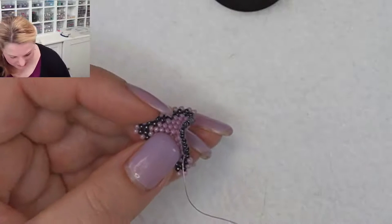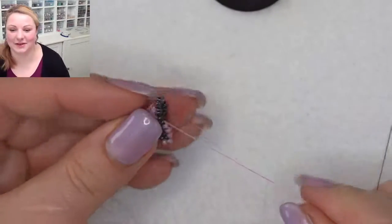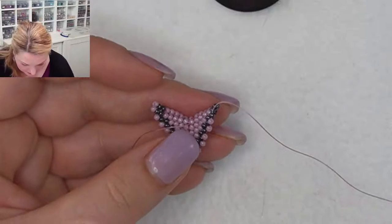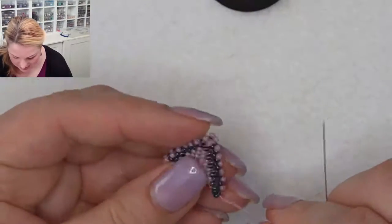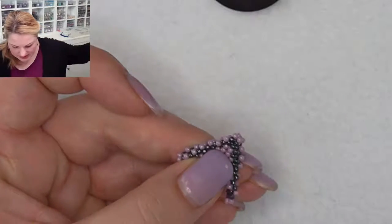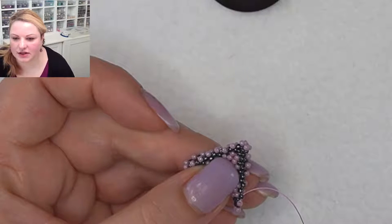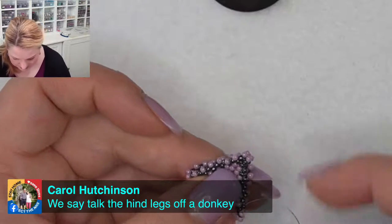And I think about myself and I'm feeling like, oh my word, is this me? Is this what I'm like when we go on a long journey? Just talk, never be quiet. But he's exactly the same as me. Lucy is different, but when Lucy tells a story, there is no beginning, no middle, no end to it. It's just a story flowing from one sentence to another and it never ends. But Simon's dad is like that a little bit. He can tell a long story. So I think Lucy maybe got it from him. Definitely must be something in genetics. So I'm just running down on this side again. I'm guessing we say talk the hind legs of a donkey. I never heard that one before, Carol. You learn something new every day.